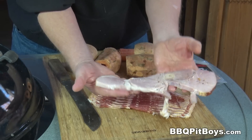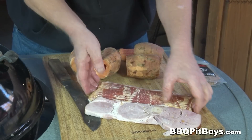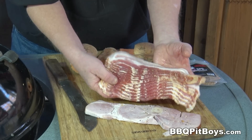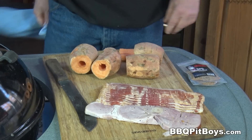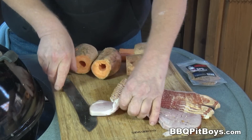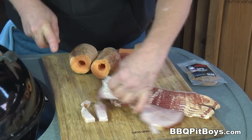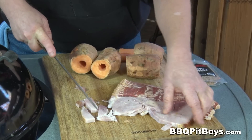Now, we're going to be using some ham — this is pre-cooked ham and we're just going to trim it up a little bit. And we've got about a pound of bacon. You use not quite that with the four potatoes, and we'll show you how that's done. You can get these hams most anywhere. This is center cut. We're just going to trim it up a little bit, get rid of some of the fat.